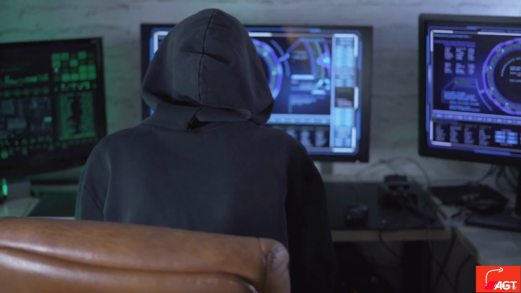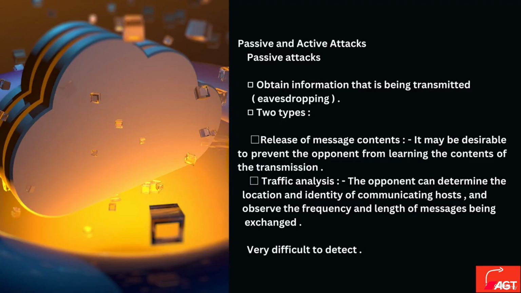Release of message contents. In this kind of passive attack, the attacker tries to discover the precise content of the messages that are being sent between the two parties in communication. The attacker might be motivated to acquire sensitive data being transmitted over the cloud network, such as login credentials, credit card information, or any other private information. Cloud security techniques like encryption can be used to thwart such assaults. By utilizing a mathematical technique, encryption transforms plaintext data into an incomprehensible format so that only the intended recipient can read it. In this manner, even if a hacker steals the encrypted data, they won't be able to decrypt it without the right decryption key.